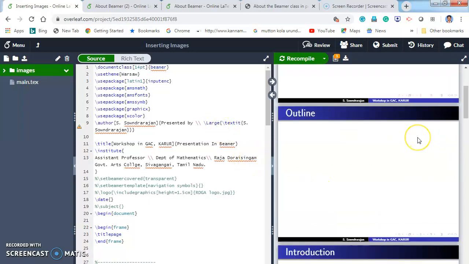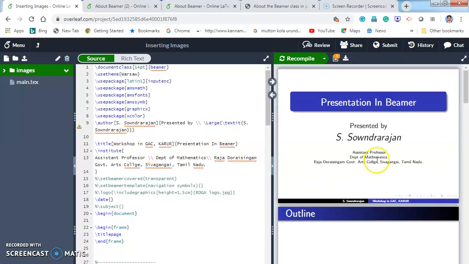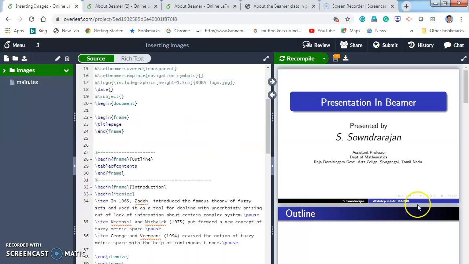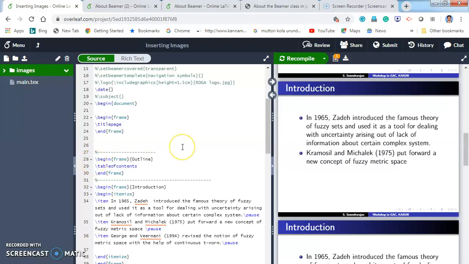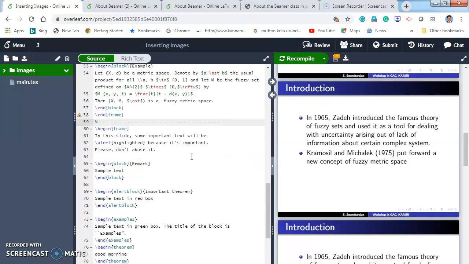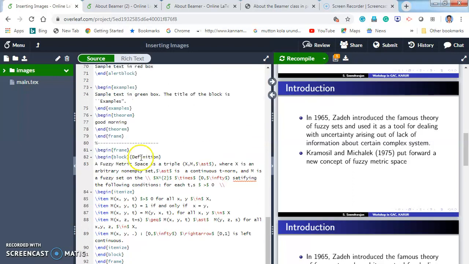Until the last document we have seen how to create LaTeX Beamer slides using Beamer. Here we have seen how to give a highlight, how to give coloring to a specific thing, how to customize the user theme, and how to customize the color style and all. Now see here, I will be using this begin block definition. This is the definition, and I am using begin itemize.